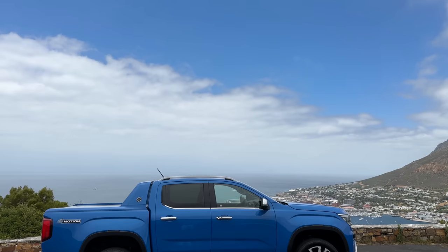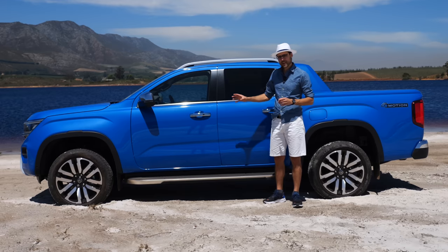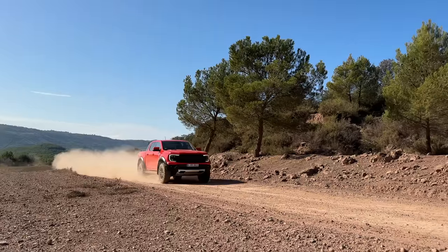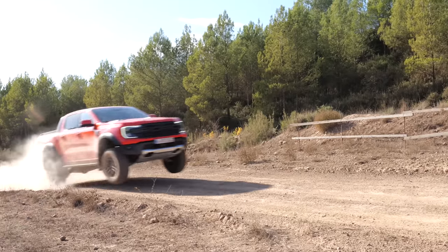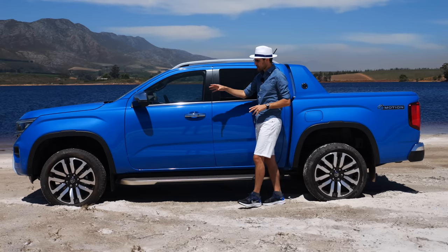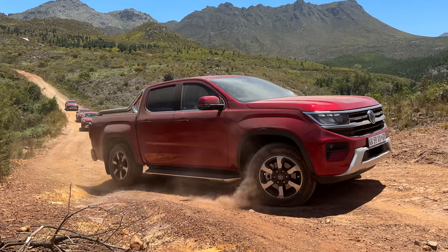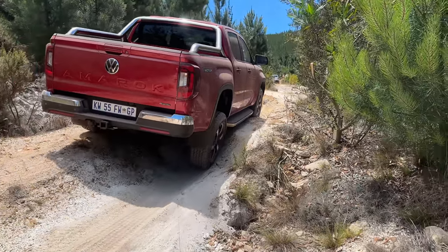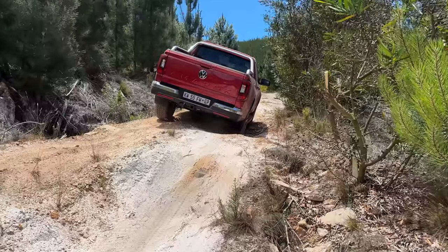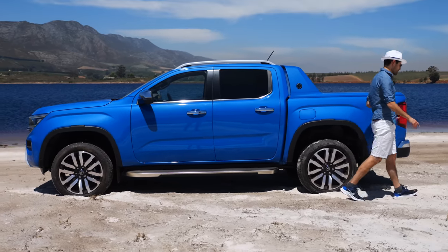This one here is basically the road version. VW also has indeed more road focus than Ford — they trim the suspension a little bit stiffer and make the steering a little bit more direct. Whereas Ford, of course also with the Raptor as the maximum off-road version, goes more into the off-road direction. But make no mistake, this one is also very off-road capable — with about 80 centimeters wading depth and around 30 degrees approach angle in the front. For off-road use, you would need the all-terrain tires, which we'll use later on a different vehicle. But to me, this is the most beautiful road version from either Ranger or Amarok.